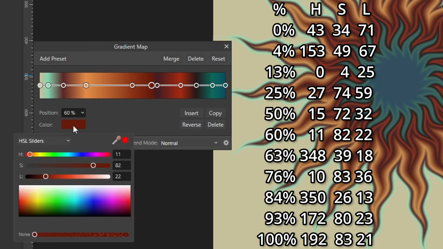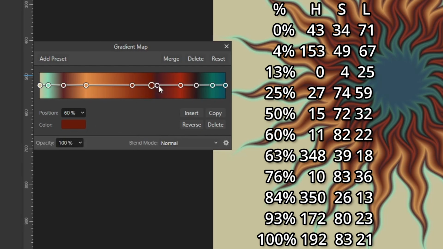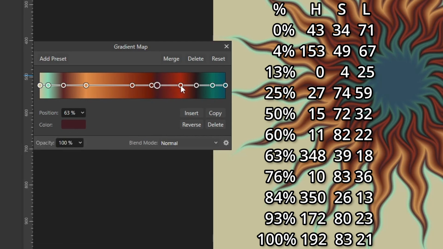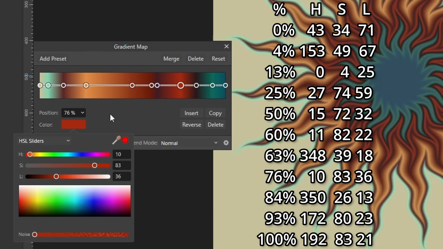At 60%, I have HSL of 11, 82, 22. At 63%, I have HSL 348, 39, 18. At 76%, I have HSL of 10, 83, 36.